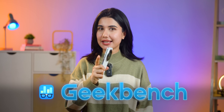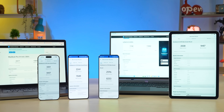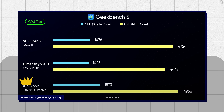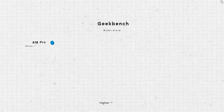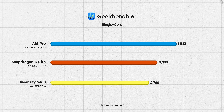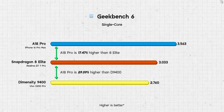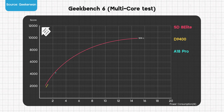The next benchmark is Geekbench 6, which unlike Antutu is a cross-platform benchmarking tool — its score is comparable across Android, iOS, Windows, and Mac. iPhones have pretty much been undisputed champions in Geekbench 6's CPU benchmark for a long time, but things are turning around. The Snapdragon 8 Elite beat the A18 Pro in multi-core workloads by nearly 6%, and Qualcomm has really closed the gap in single-core too. The A18 Pro still enjoys a 17 to 29% lead over both Android chips, but Apple used to be ahead by roughly 30% before. Even in power efficiency, the Snapdragon 8 Elite and the A18 Pro are very evenly matched, while the Dimensity 9400 finishes last.